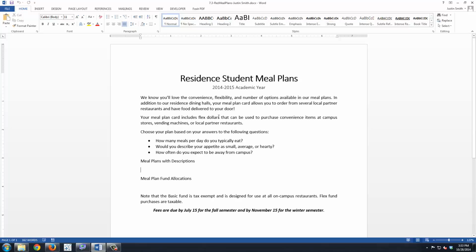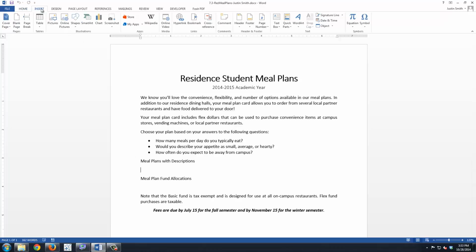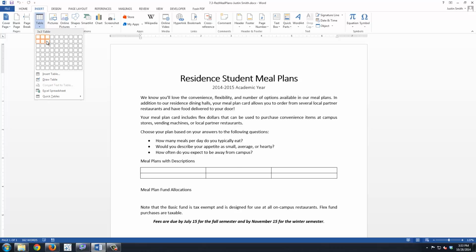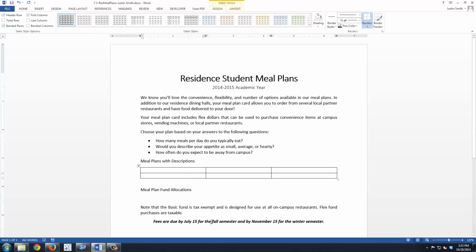So we're going to go ahead and put in a 3x2 table, which is 3 columns, 2 rows. To do that, we're going to go up to Insert, and then on Table, we're going to click the drop-down arrow, and we're going to do a 3 column, 2 row. You'll see right up there it says 3x2 table. Once we've got the size the way we want, just click and it'll insert that table. It automatically gives us this table selection where you can select the whole table, and it put our insertion point in the first table cell, in the first row in the first column.